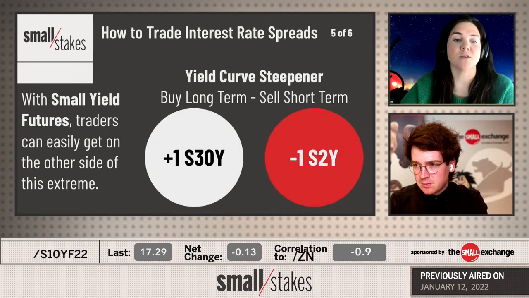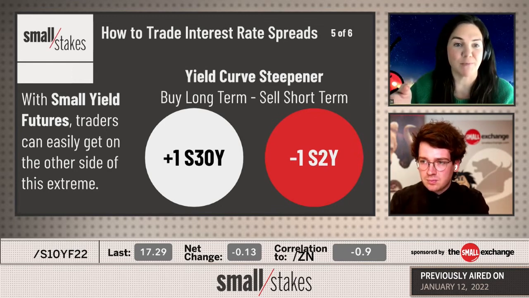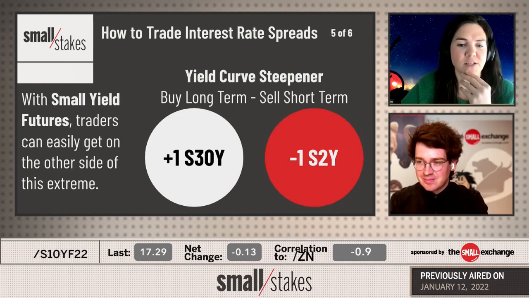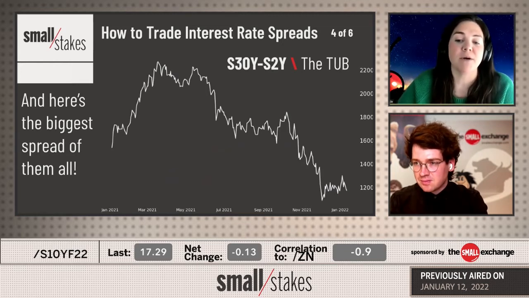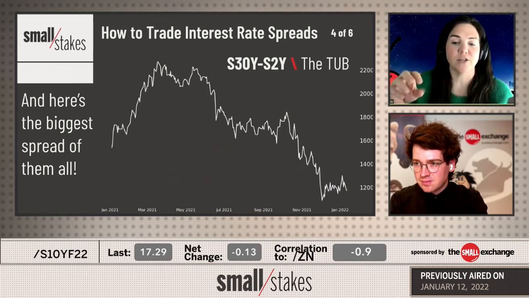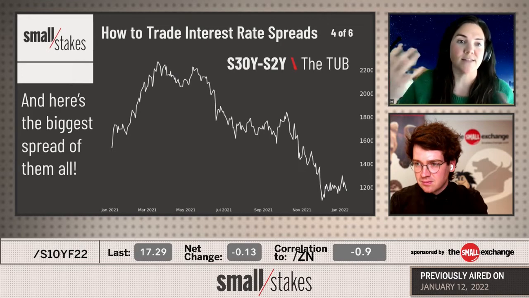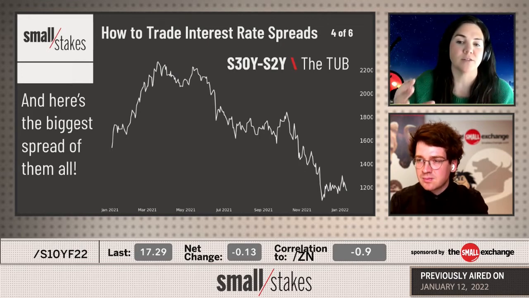So this is doing an actual steepener with the quote TUB spread. And what was the chart of that? That was closer to like 1,200 in difference. Perfect. So what you're hoping to happen here is obviously we're going to pop back above that 1,200-ish level to, again, steepen with this particular setup.